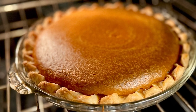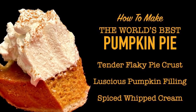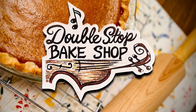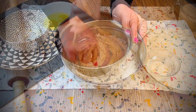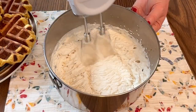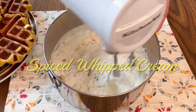How to make the world's best pumpkin pie. In the next 8 minutes, I'll show you how to make this pie from start to finish. From tender flaky pie crust to luscious pumpkin filling, all topped with spiced whipped cream. We'll start with the crust.